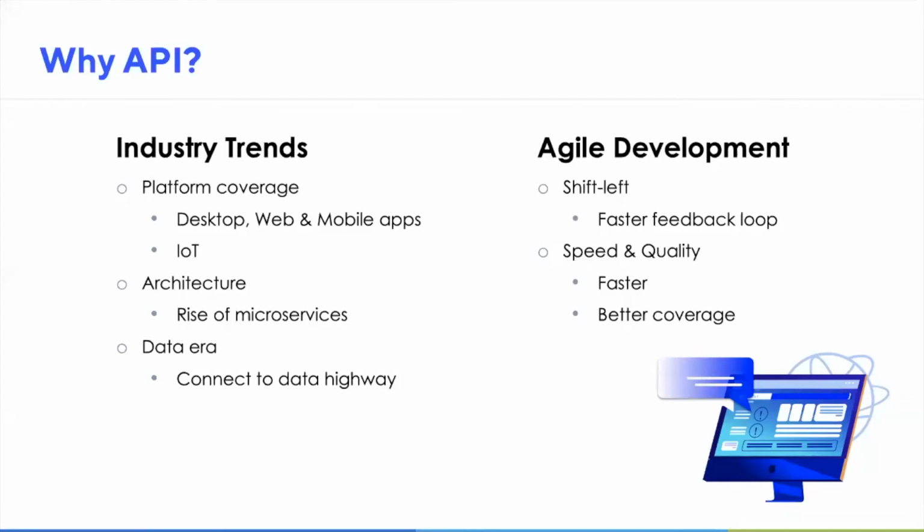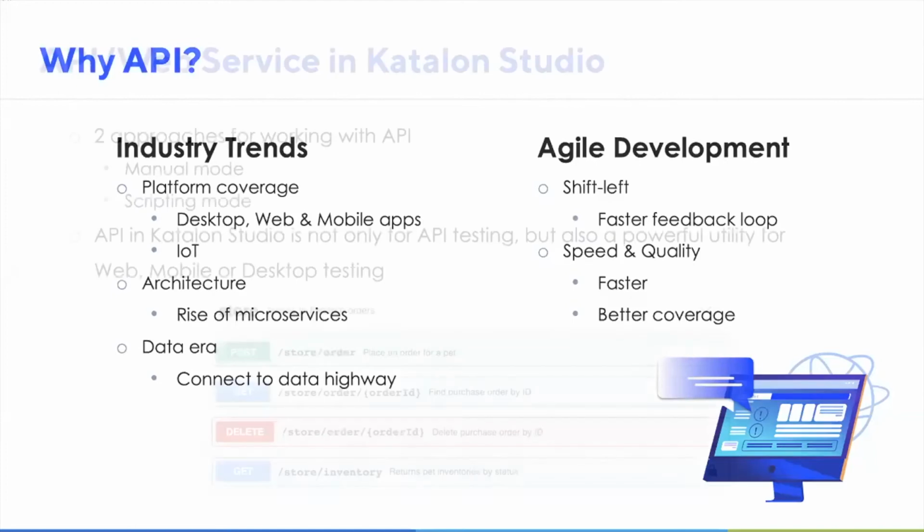So with API, it's even faster and has better coverage. In terms of better coverage, if you test a web application or a mobile one, you need to test it on many platforms: on Mac or Windows, on Chrome, Firefox, and all of the stuff that you need to do, iPad, iPhone. But with API, you don't need to do that. You only need one test with API, but it covers everything. So API is something that is not only out there because of the trend of the industry, but will also internally help the team become faster and better in covering the quality of the product.